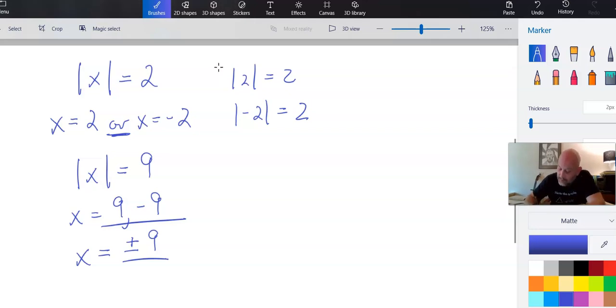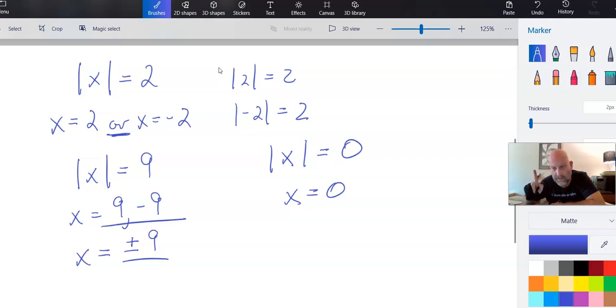Okay, now if I have something like, I don't know, the absolute value of x equals 0. So if I have an absolute value equal to 0, that's kind of interesting too. Let's see. There's no positive or negative 0, right? Not like the other numbers. You have positive negative 1, positive negative 2. There's only one 0. There's no positive or negative to it. So it doesn't matter if I throw a plus or minus on it. There's only one solution here. X equals 0. That's it. There's one equation. So you have one solution here.